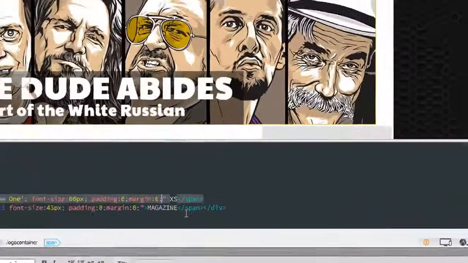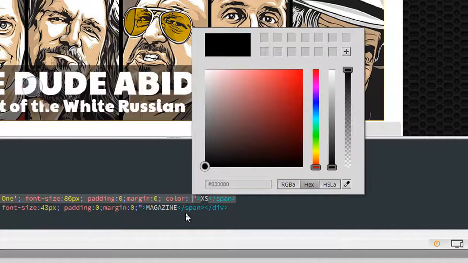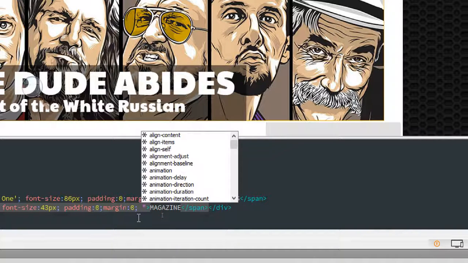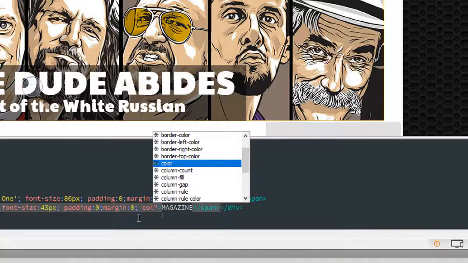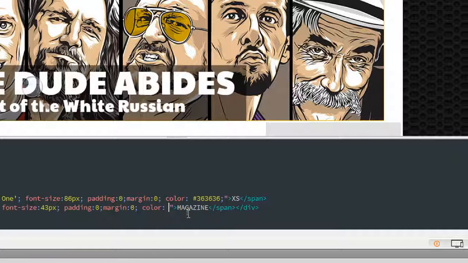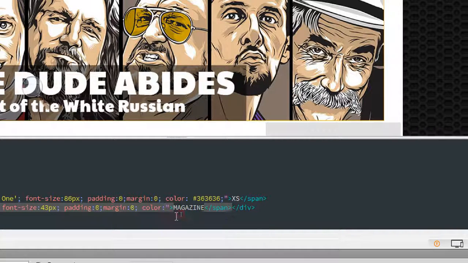And, for example, add color. Make that a nice dark gray. Don't forget your semicolons at the end. And this one will be a lighter gray. So color, space, whoops. If you find that you don't get the color, just retype the thing and it should come back.